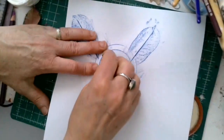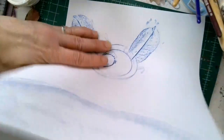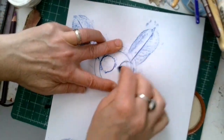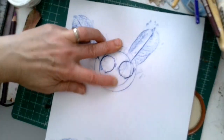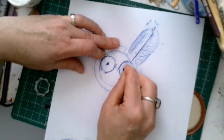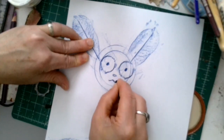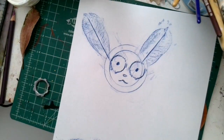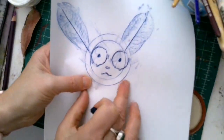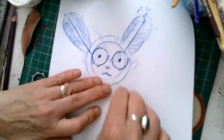And again, you don't have to do this all in one color. I'm just doing one color just to simplify it. So I can come in here, and I can give him two big eyes. Okay. And then I can come in here and put some things here. And so you can draw into your frottage to give it more detail. So I'm going to give it a body, and so I'm going to line this up. I'm going to figure out where the center is, where the shoulders will be. And then I'm going to just hold that in place.